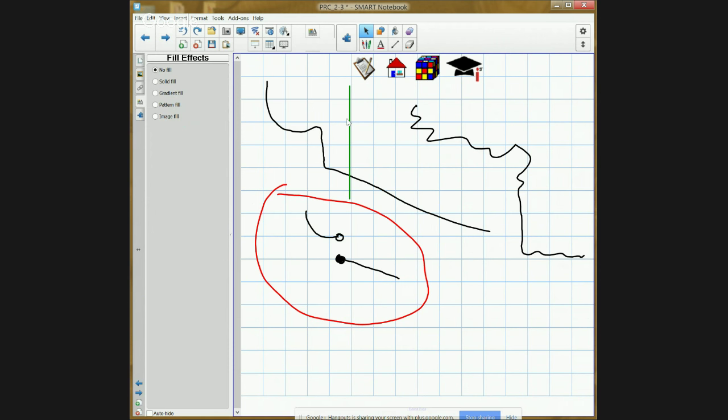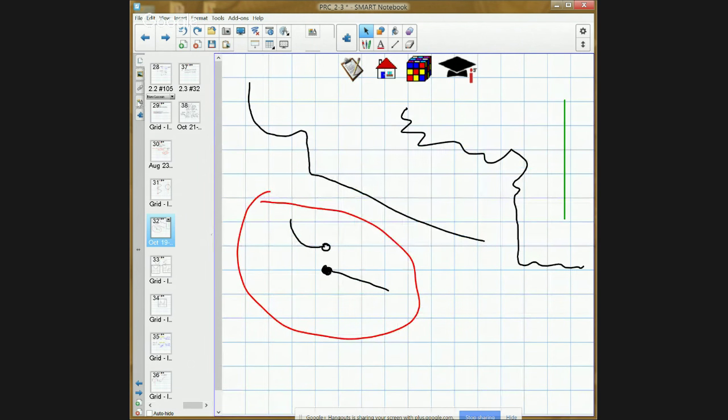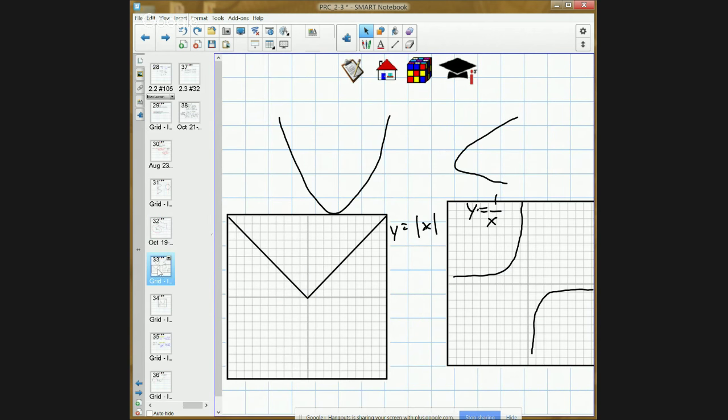Now let's come over to this crazy thing over here on the right, and this is going to fail. It's going to fail right there, isn't it? We've got more than one crossing point. And it fails over here too, more than one point. So the good old vertical line test, I'm sure you remember, is valuable if you have a graph, for determining if you have a function or not.